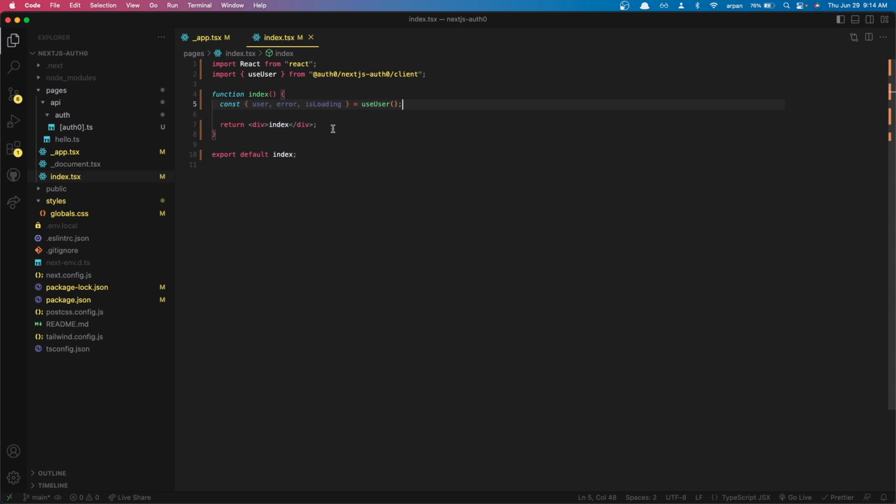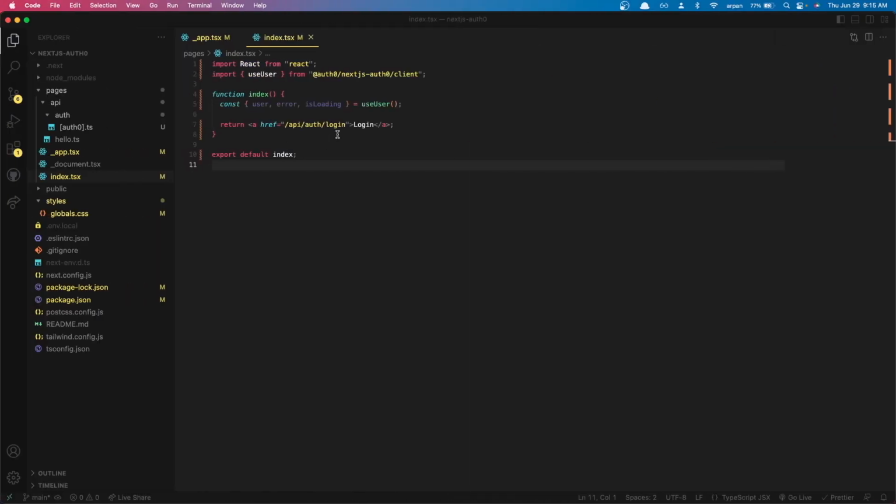But for right now, I'm going to create a login link that will allow us to sign up and log into our Auth0 application. So I'll just do return <a href="/api/auth/login"> and close the tag, and then just have Login inside of it so you can see it right here.